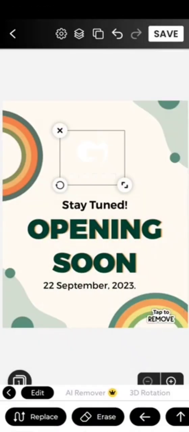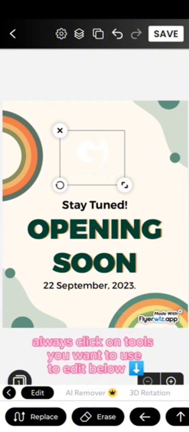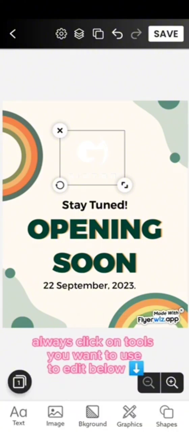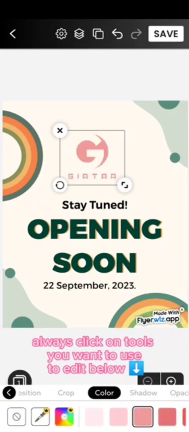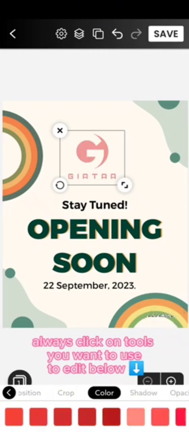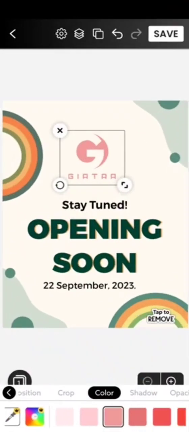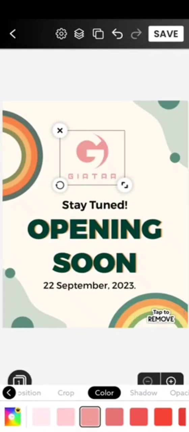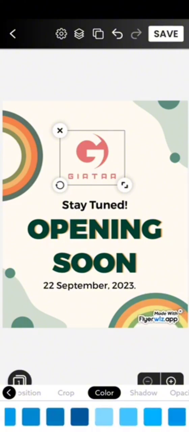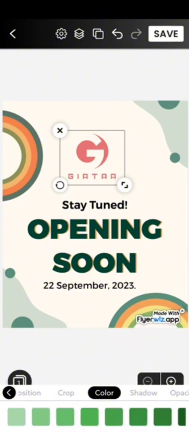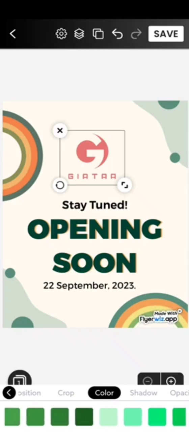So it has replaced that particular speaker. As you can see, because it's white, it's not showing that it has been replaced, but it is there. So let's see if we can change the color. Yeah, we can actually change the color and pick another color. Let's see if we can find something like that green among these colors, and the greens are plenty.